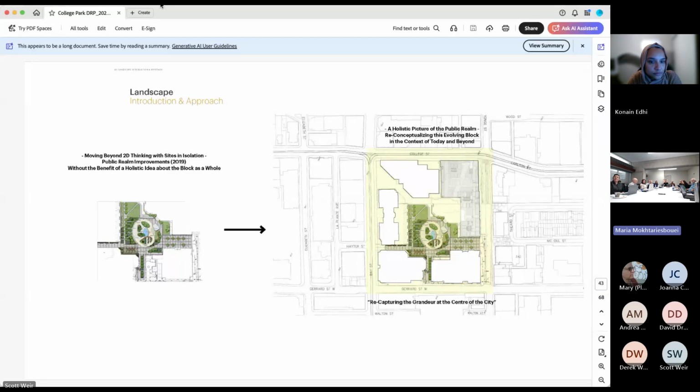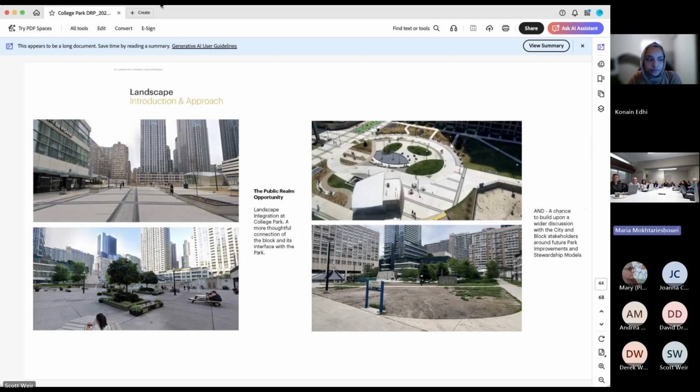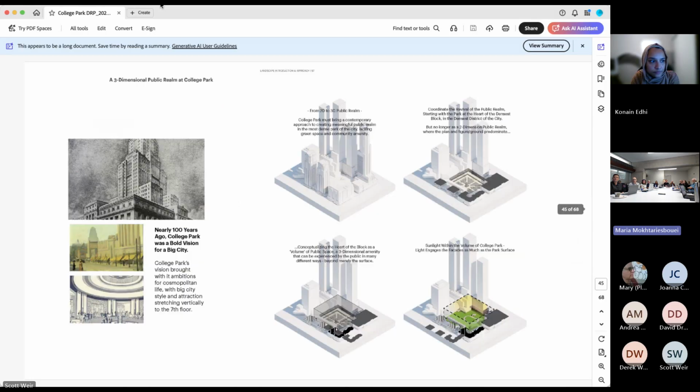I think there's been investment in the core of the park as recently as 2018, yet somehow it doesn't feel complete as a project, as a block. So this redevelopment is a chance to strategically look holistically for the first time at the entire block. Obviously, very tangible possibilities for integration, for animation of the edge and that interface of park to built form. That's key here. We're also trying to look at how there can be catalytic effect and bigger conversations with the city over time.